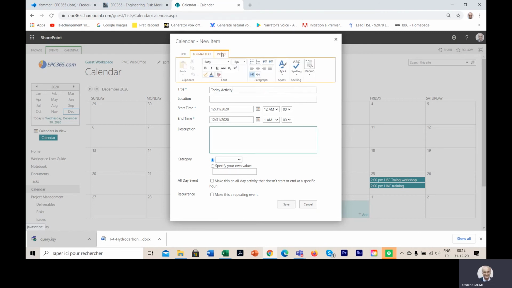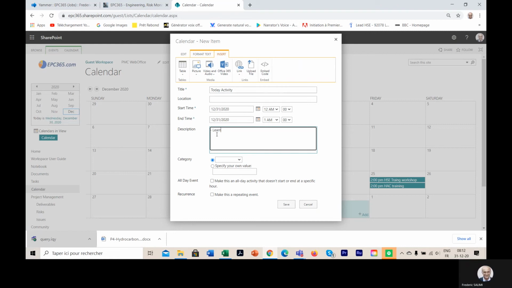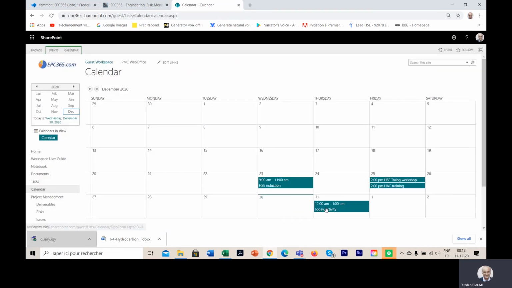The description, you can put a file or you can put by bullet point. You say here, learn English. And then you can say save it. So if you see here, it is here. This calendar helps you when you are giving the weekly report.